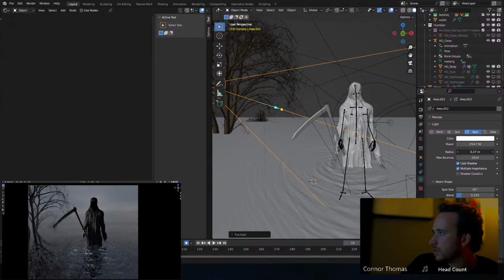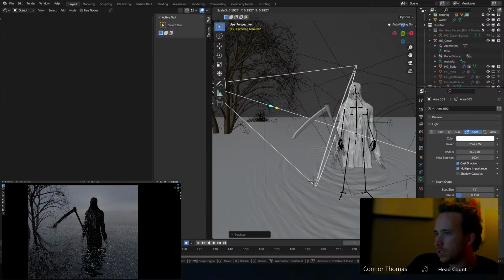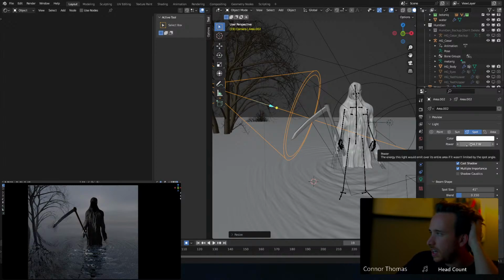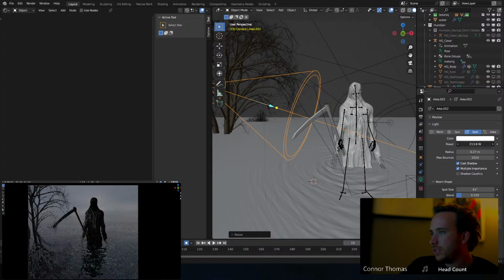Like the radius should be less. So I don't want that to affect the water all that much. So I'll probably need to decrease the brightness here.